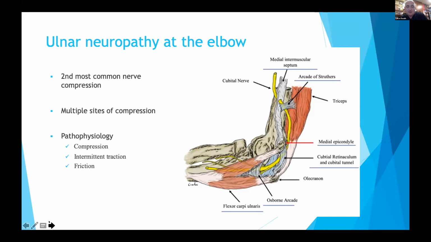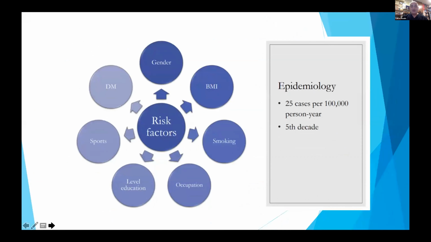I would not take your time repeating the anatomy after these outstanding presentations of Crescenzo and other colleagues who gave this correlation between anatomy and neuroradiological evaluation and electrophysiological evaluation. Just go through the idea that there can be multiple sites of compression of the ulnar nerve with the same symptoms, which should be clearly differentiated in these circumstances, and then in order to make a clear indication, epidemiology is also mentioned in Crescenzo's presentation.